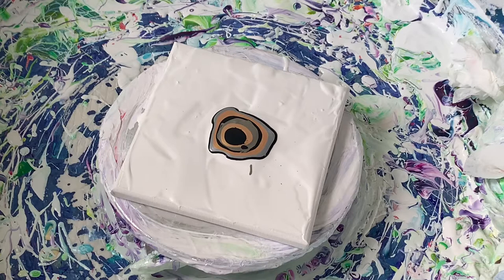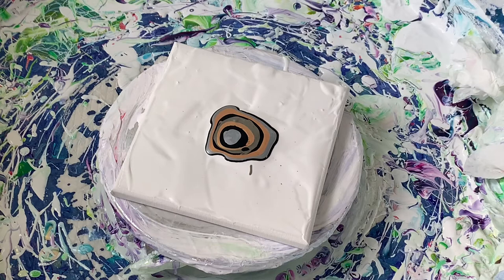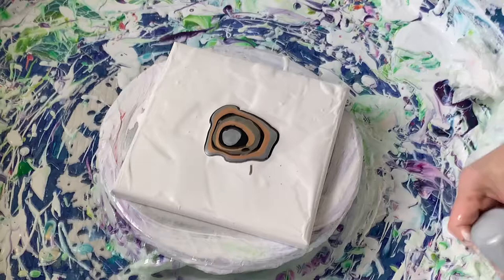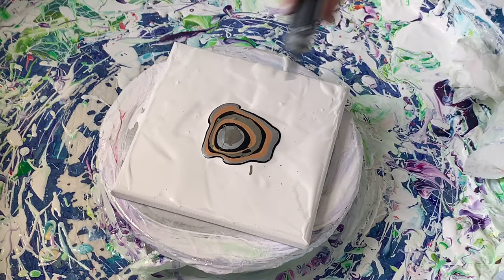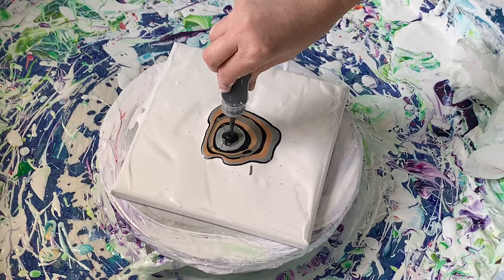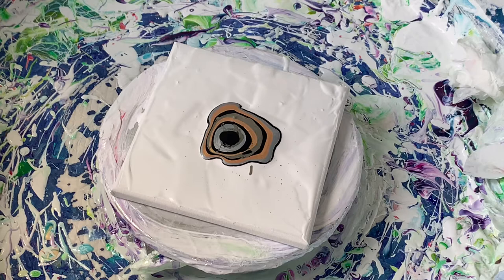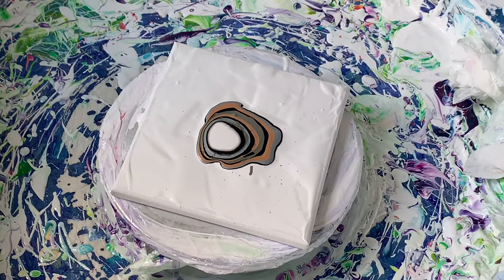We're getting towards the end. More silver. I think I'm going to finish with some black — might as well just finish what's left in the bottle. There you go. Now my cell activator — that is a lot. That's too much. Let's see, let's give it a go. Hairdryer at the ready.